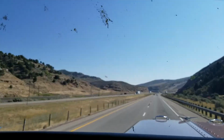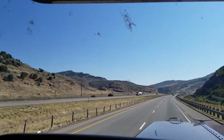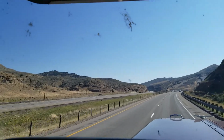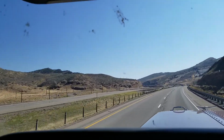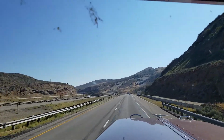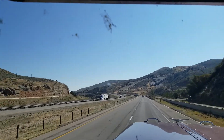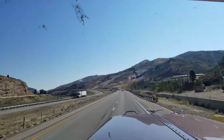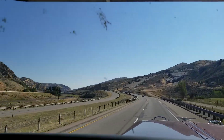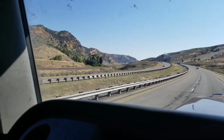I got another hill climb up here. The road is still over there with the railroad tracks. Of course, the railroad tracks will always be over there. Some nice cliffs over on this side too, bluffs. There's some ranches over here, horse stables. Come back over on this side. There's a nice little valley through there.